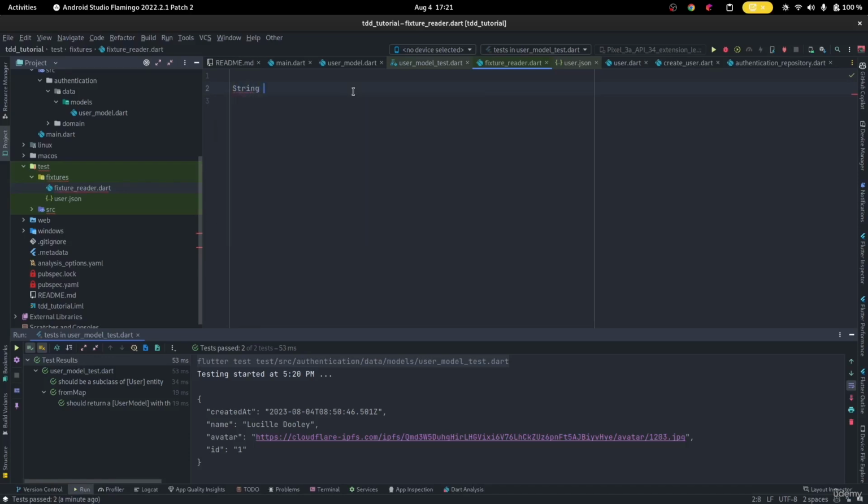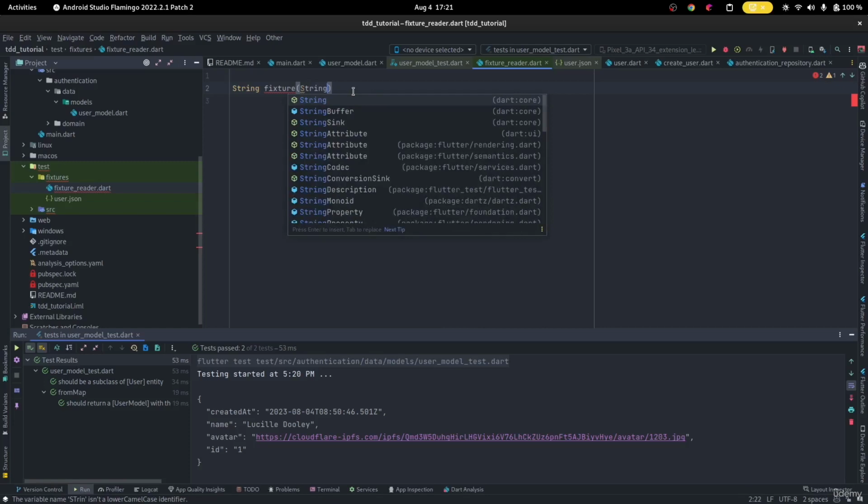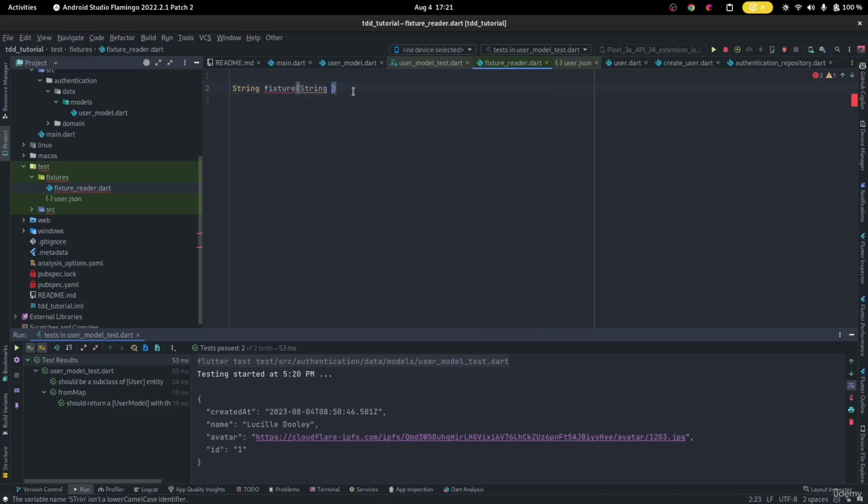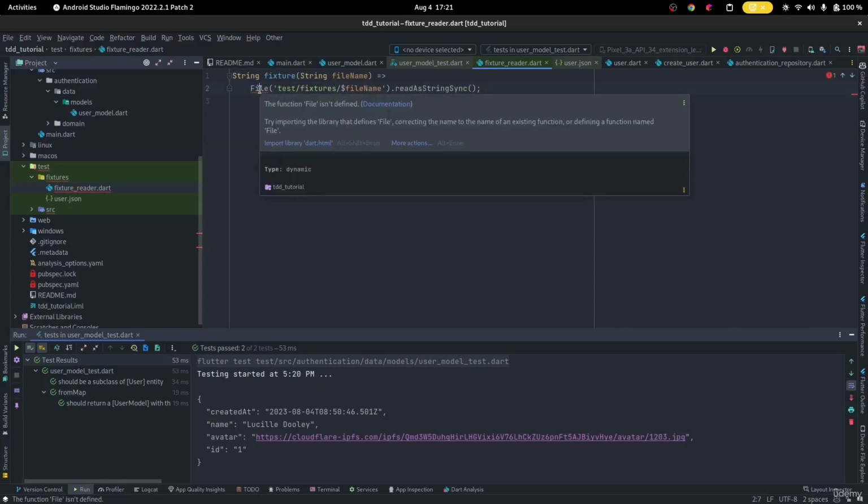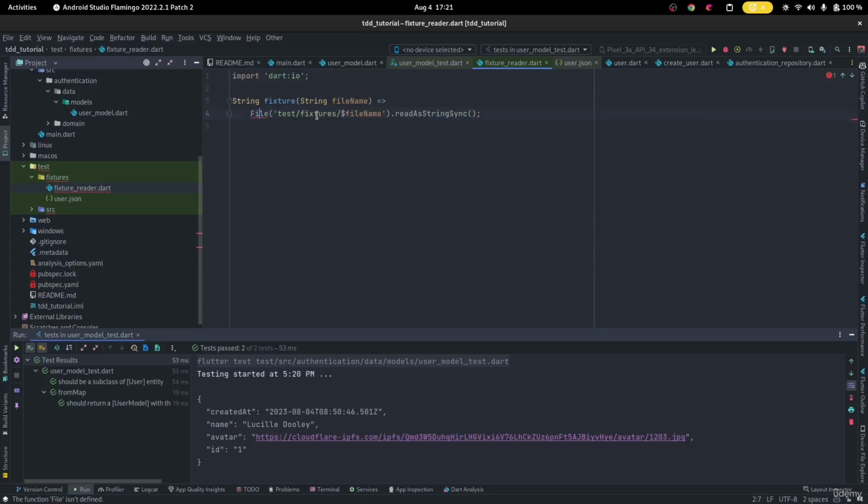a string fixture function. It will take the path, let's call that a file name rather, because we know the path is going to be test fixtures and then something. So file name or file path, or file name. Let's go with file name. Means that, and we can go ahead and return this, right? So test fixtures, file name, and that's it. And for you, my friend, we return the .io.